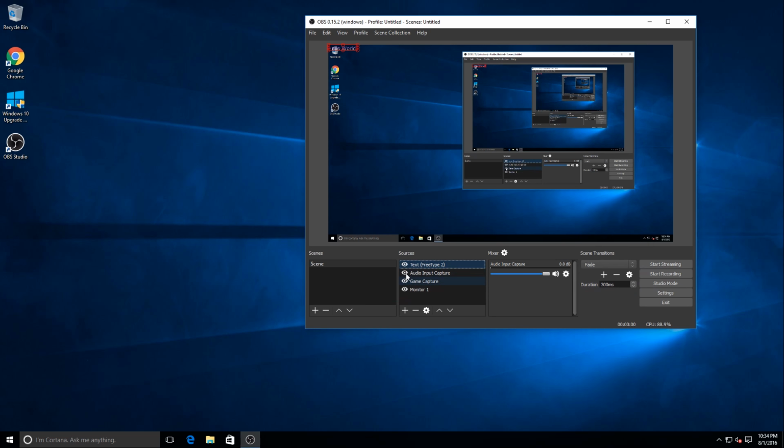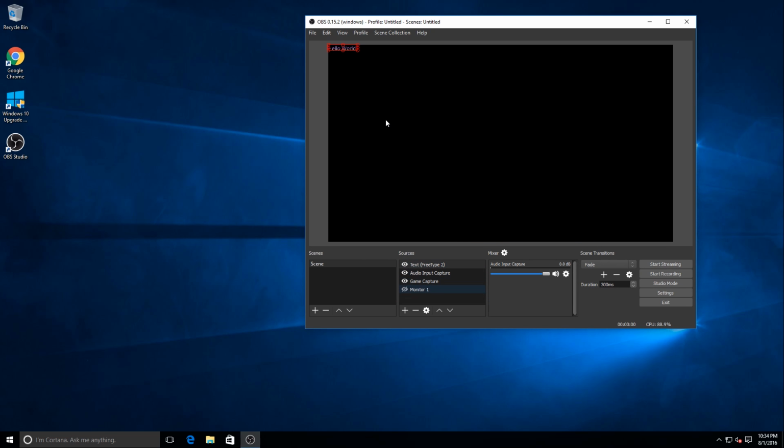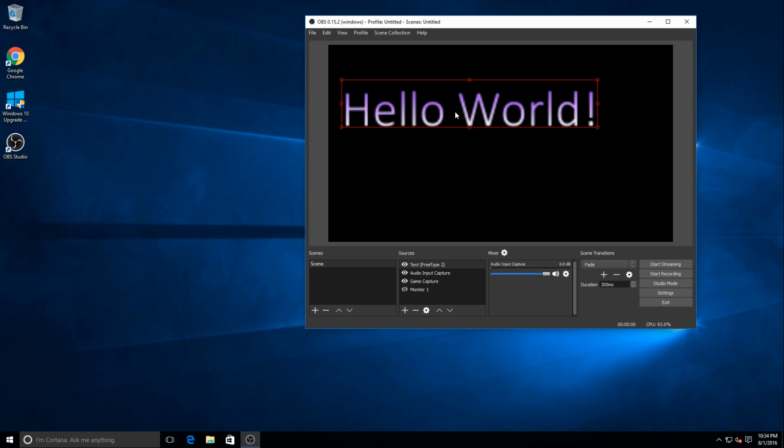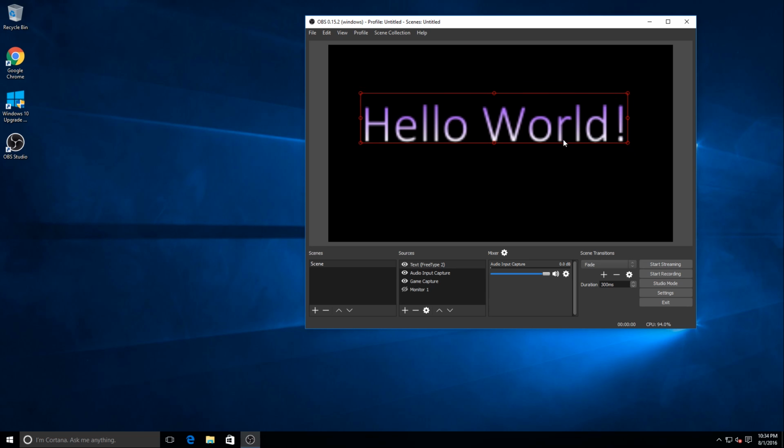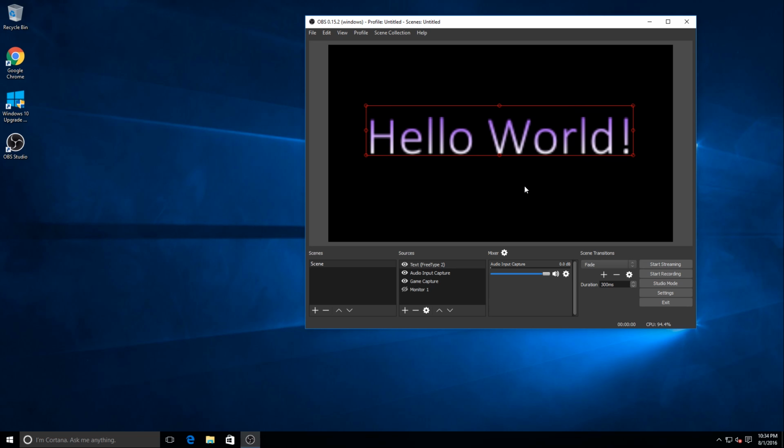We're going to turn off the monitor capture here because it's distorting me. You make your text, you just drag and drop. Whenever you put a source in, you get these little red bars, just like with any kind of picture. You drag it around, make it look good, do how you want it, and boom, there you go, magic. So it's pretty self-explanatory. It's not really hard.